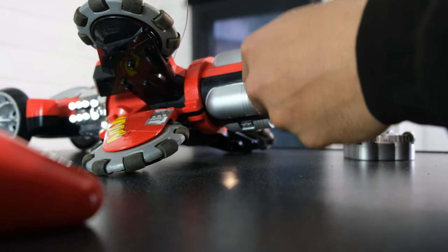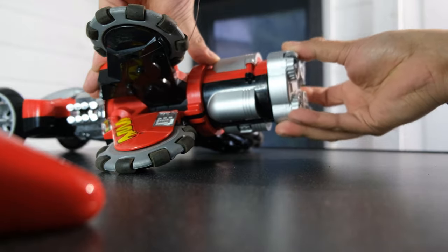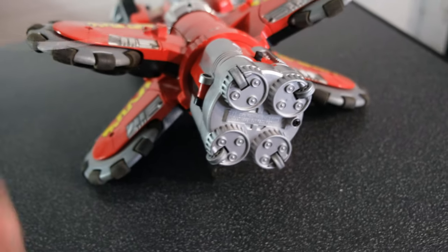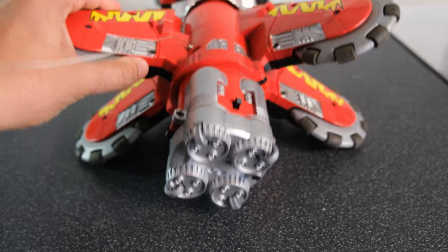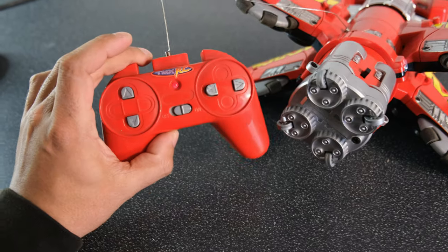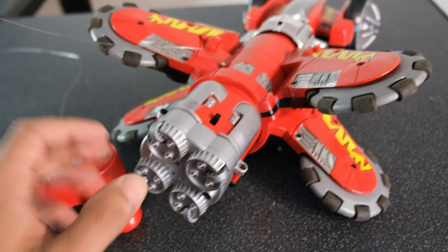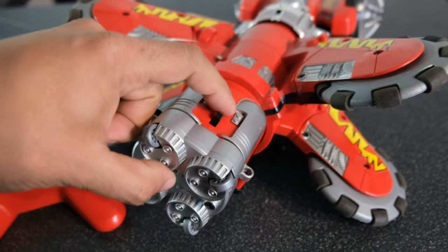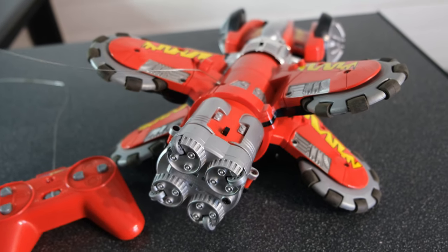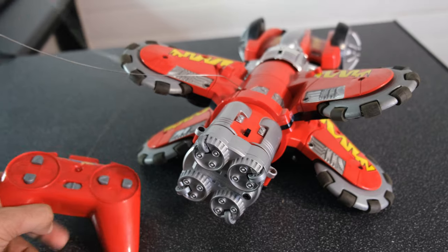Is this going to do anything? Let's find out. I'm liking the 90's wheelie bar on the back there. Hopefully we'll be able to pull some wheelies with this, but that's only if it actually works. Right, I've got the transmitter powered on. Let's switch this on and see if it does anything. Well, there's no smoke or anything yet, so let's see if this is going to work.